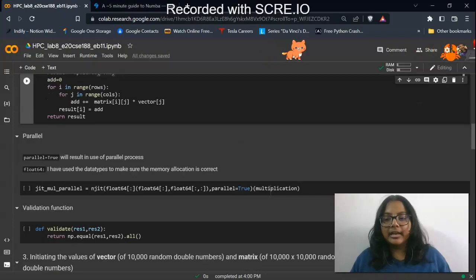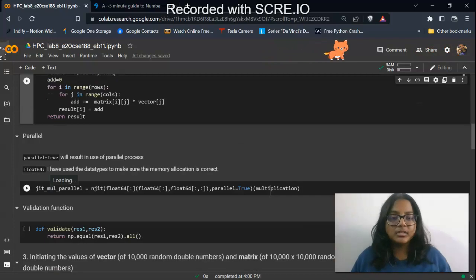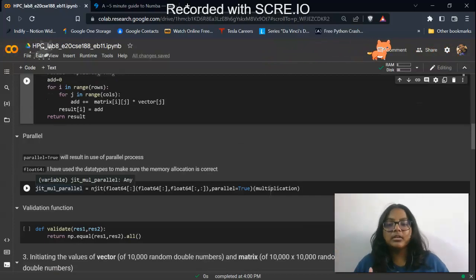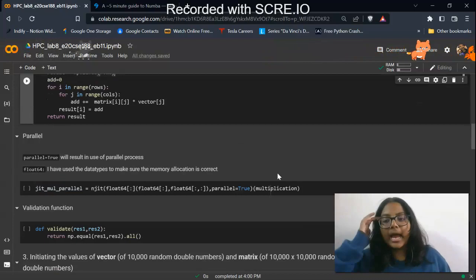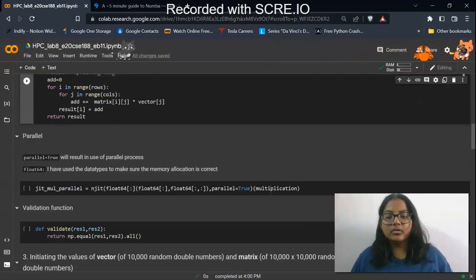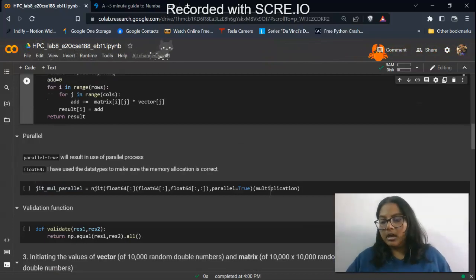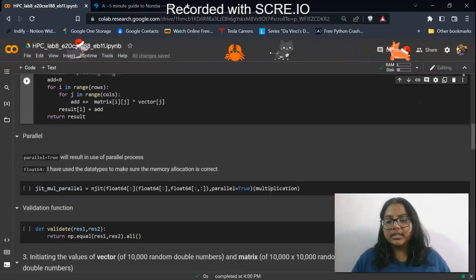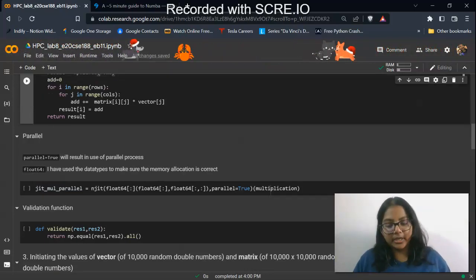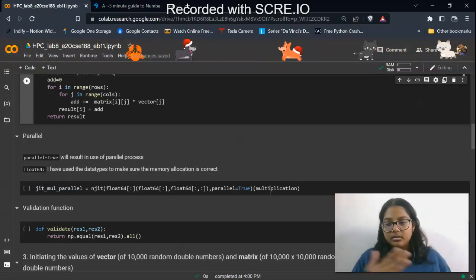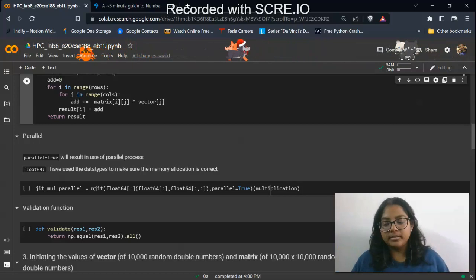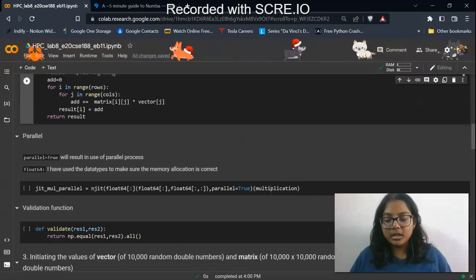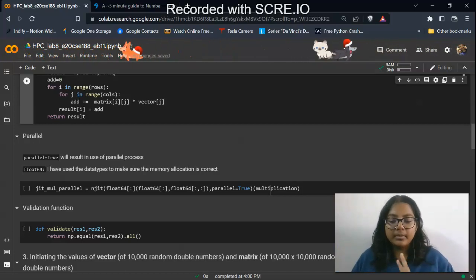Now, if we go to the parallel version, here we'll be using njit, which is from Numba. And in this, we'll be using parallel equal to true, which results in the automatic parallelization of this function. And float64 is basically the data type so that the memory allocation is perfect. So in Numba, we have something called no Python mode, which uses @JIT, which operates in two compilation modes, the no Python and the object mode.